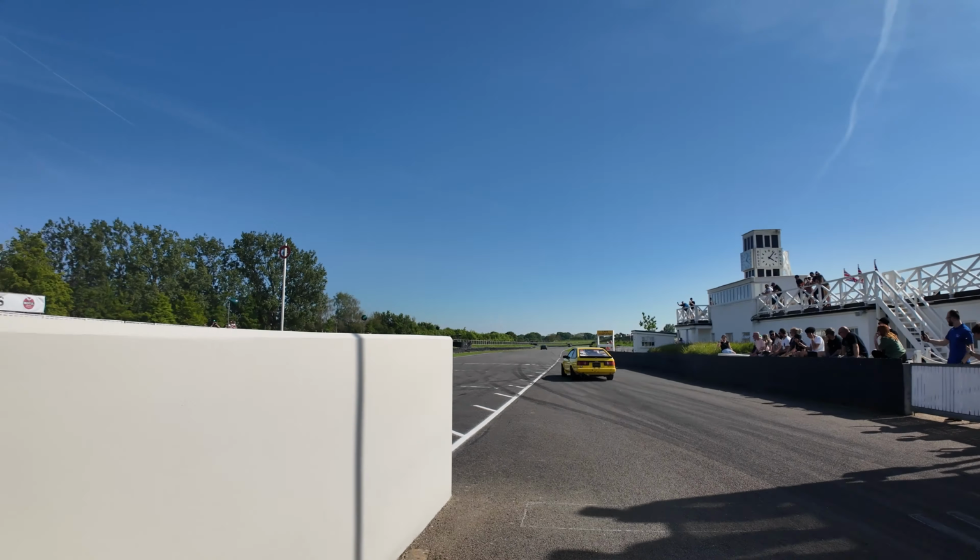Nice rally Pug, 306. I think this was out on track earlier. But yeah, 306 track car. Super clean. A great variety, and they pick really, really cool cars. Mark 1 GTI, a very, very clean R32 Skyline, Astra GTC, Mark 2 Astra. Clean as hell. Gotta love a Z too. Like variation. So nice.